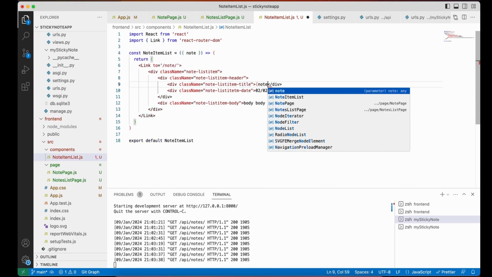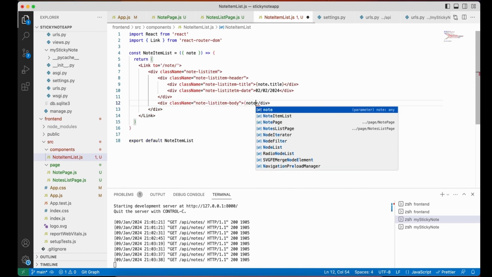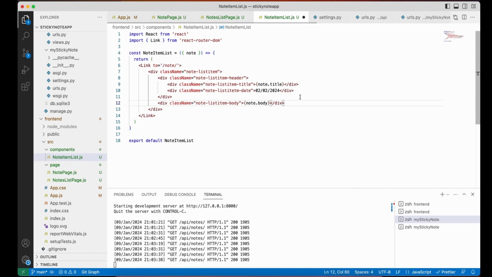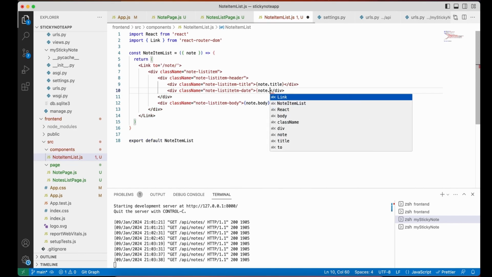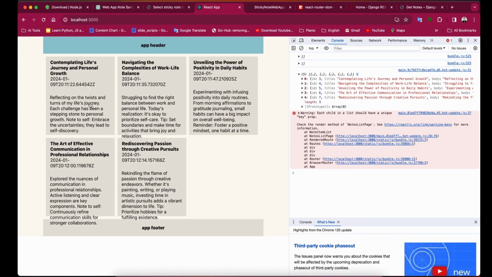Now we have access to the note data, and we can grab title, body, date, whatever we want from the note object. So here, instead of title, I can say note.title, note.body, note.updated_date. And you can see that now we have dynamic data that comes from the backend.